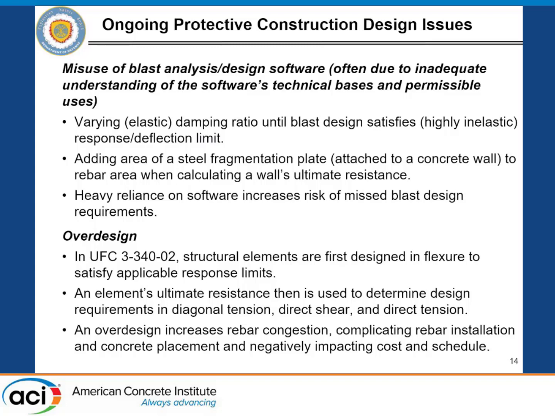People play with the damping ratio until they get it to work. So damping ratio is an elastic response, but if you use a damping ratio of 30, you can meet that 12-degree support rotation. It makes no sense, but people do that. That's why we check designs, I think, because people do that.